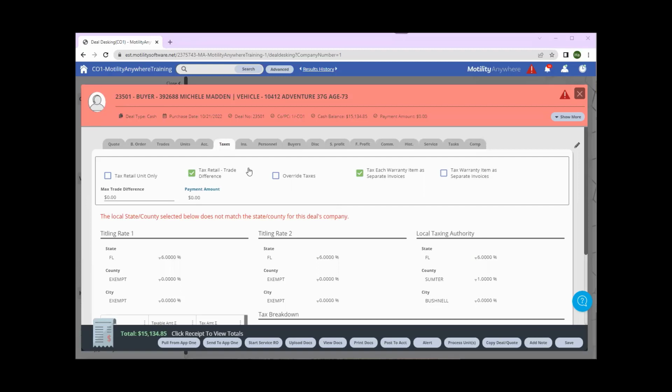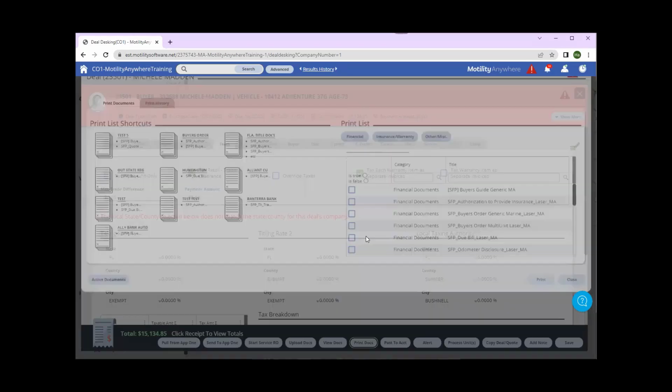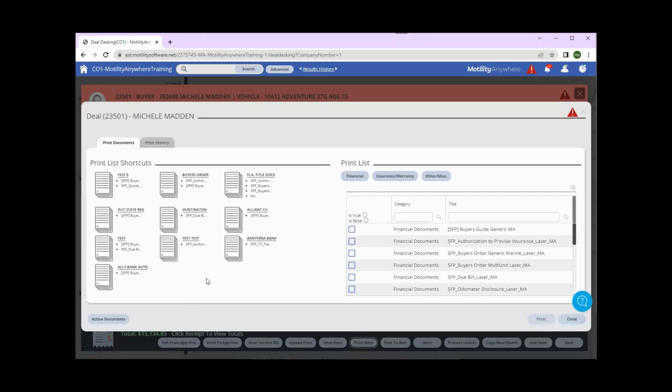All right. So one of the other things that I see as a big change is the print docs. So the print docs, they kind of moved out of being their own little tab to a little button down at the bottom. By clicking print docs, you can then have your little print shortcuts with one or more forms listed there, or you can choose individual forms over here on the side by checking the box. You'll see it adds it right there. And then hitting print to go ahead, open up a preview and be able to print to whichever printer works best for you.